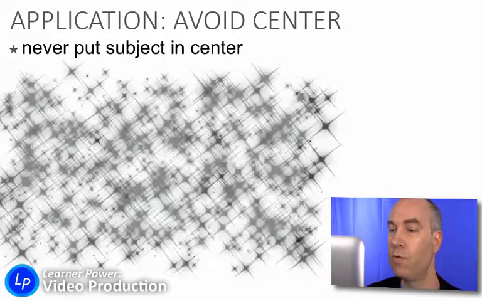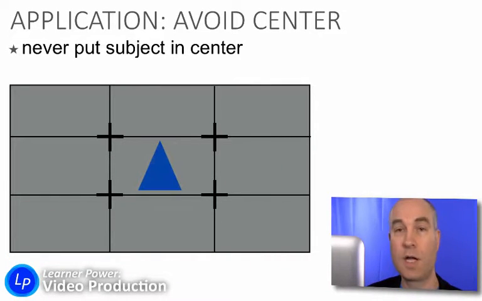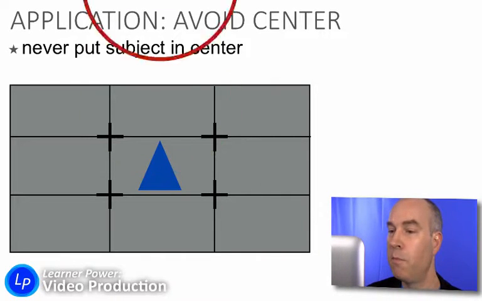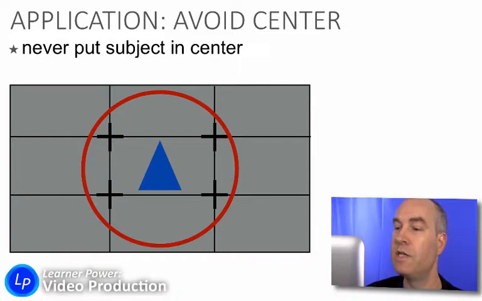What would that look like? Well, here's our grid, and here comes a subject flying into the center. Let's look at that. Your eyes are drawn to that subject, and then they get trapped there. Boom, in a bullseye. Your eyes don't wander around the image. They don't get distracted by anything else. It's a dead zone, and so we don't do it. Don't put your subject in the center of the shot.